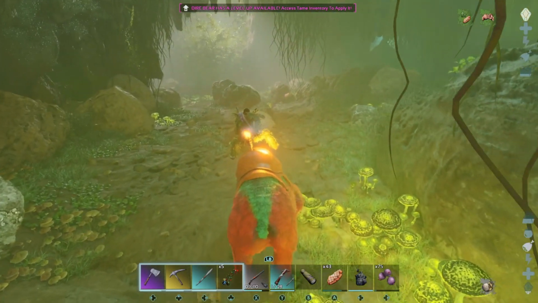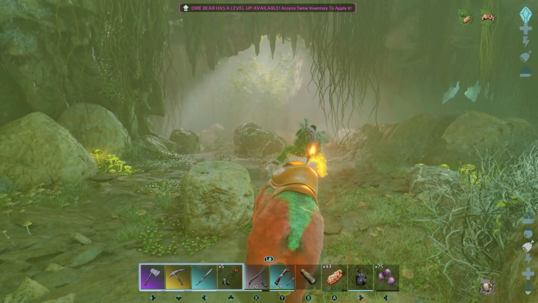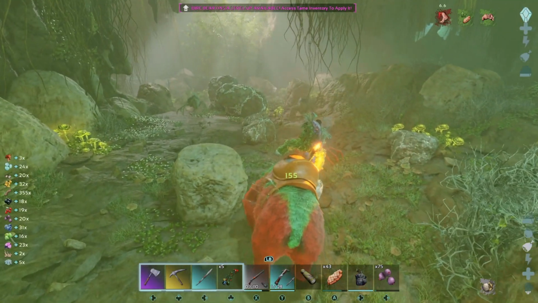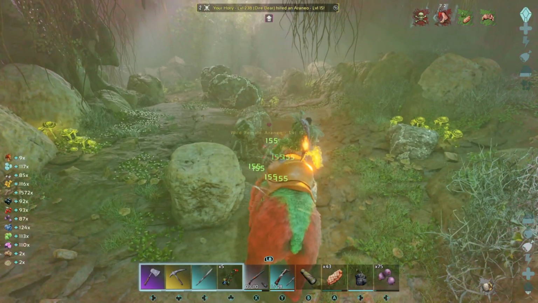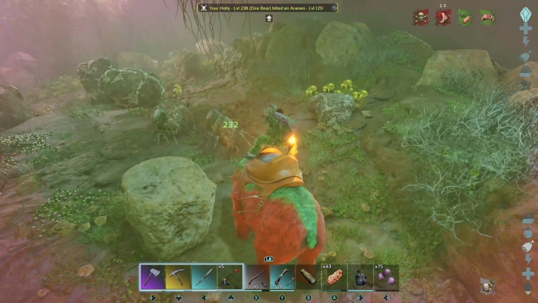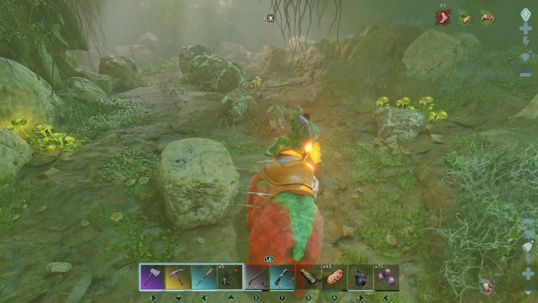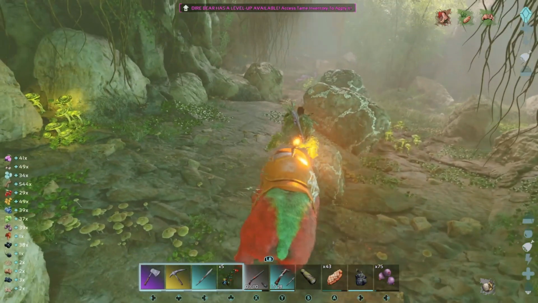Is that, I want to say, a Sarco? Oh god, look at how framey it's getting. Jesus. Oh god, we're not even on the mount correctly. Yeah, this is getting very framey. I think this is a 150 Araneo. It is. How do you tame Araneo? Damn, that would have been cool.